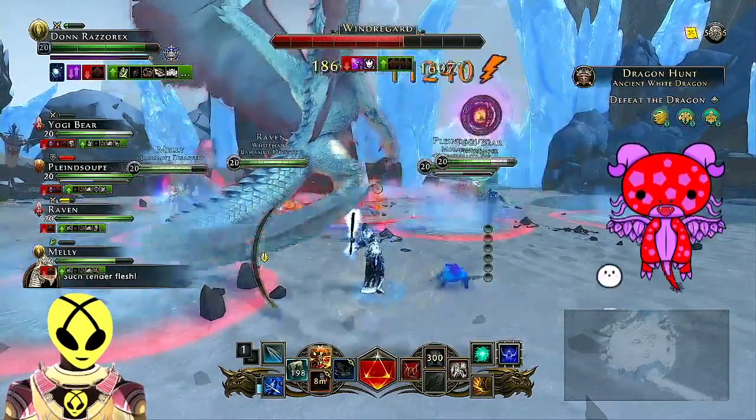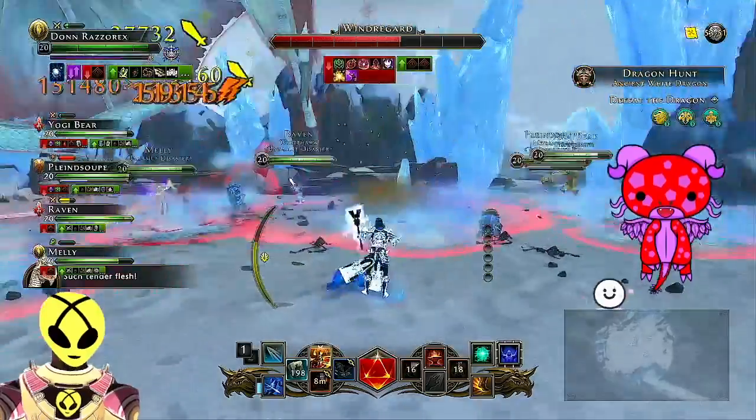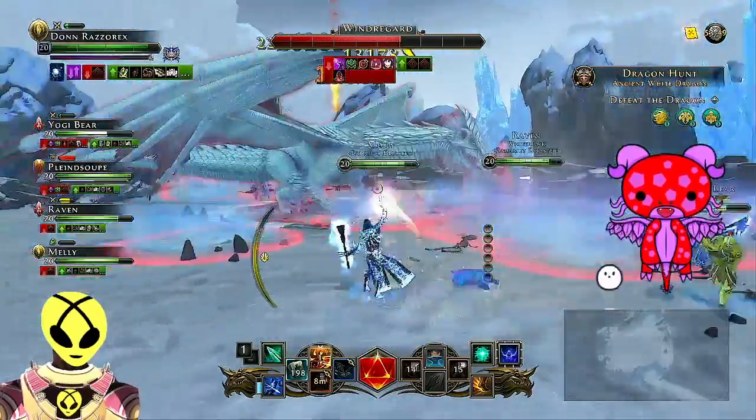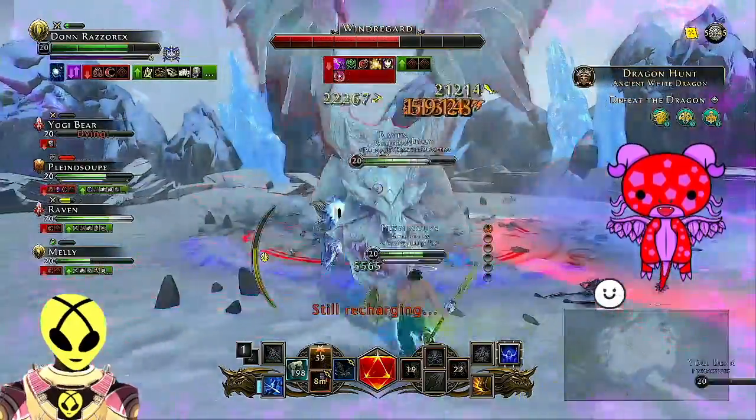Forge Hammer's Flame. Debuff. Another debuff. Forge Hammer's Flame. The second round is going pretty well so far.